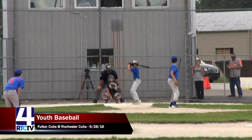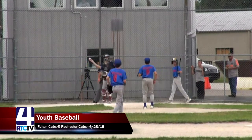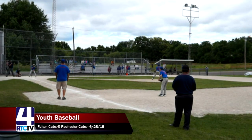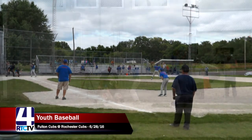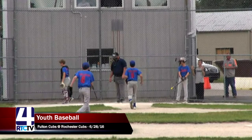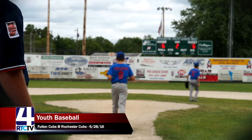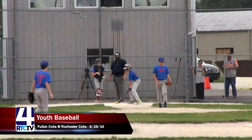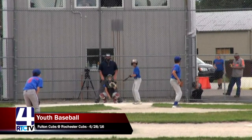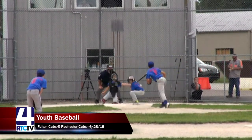Welcome back to Youth League Baseball — this is only the bottom of the second inning. We've had about an hour of play with lots of runs scored, tied 6-6. Number nine, William Urback, for the Rochester Cubs is up to bat. Six runs on both sides — that's 12 runs for the game in just an inning and a half. We'll see what Rochester can do and how they respond to the big comeback by the Fulton Cubs.